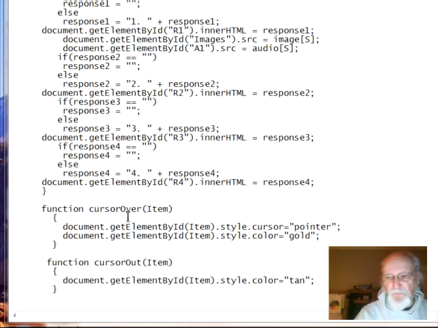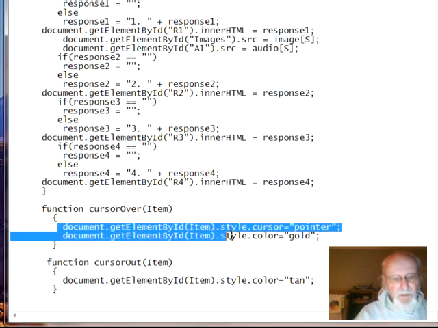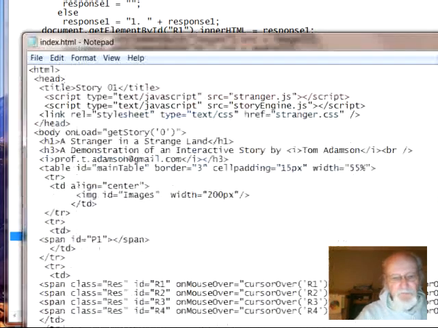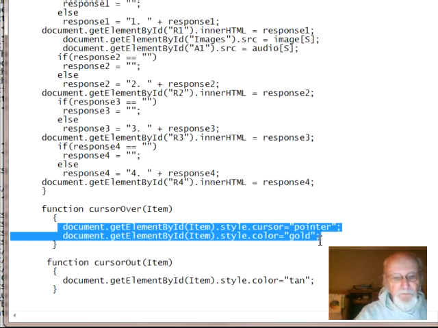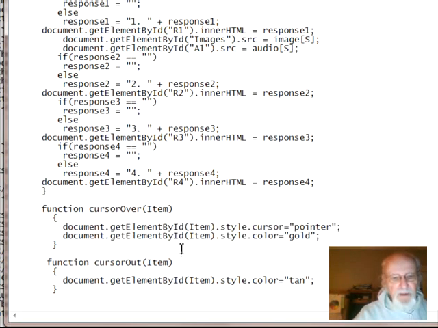Notice I'm using the document object model, and all I've done here is, for the item, whatever it is, R1, R2, or R3, depending on which one I'm rolling over, it makes the cursor turn into a pointer and makes the text color gold.